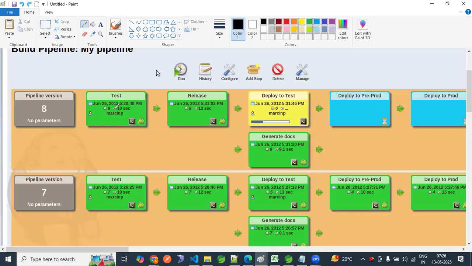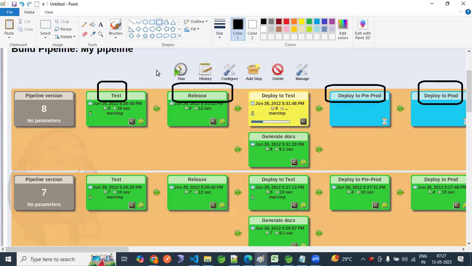Once this pipeline is triggered, one end-to-end deployment is done. If it succeeds, the next pipeline will trigger automatically. We see one test pipeline, one release pipeline, then pre-prod, and deploy to prod.